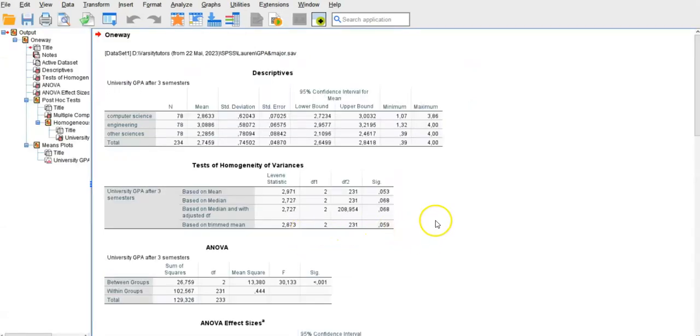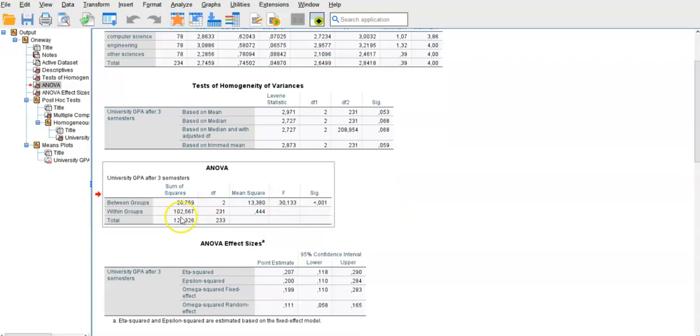One output is generated, and it is showing the descriptive statistics, such as the mean and the standard deviation, etc. And then this is the homogeneity of variance. In the ANOVA test and in the t-test, we need to ensure that the homogeneity of variance is accepted. So here, the significance is 0.053, and these are all greater than 0.05. This means that homogeneity is assumed. When that is less than 0.05, homogeneity is not assumed.